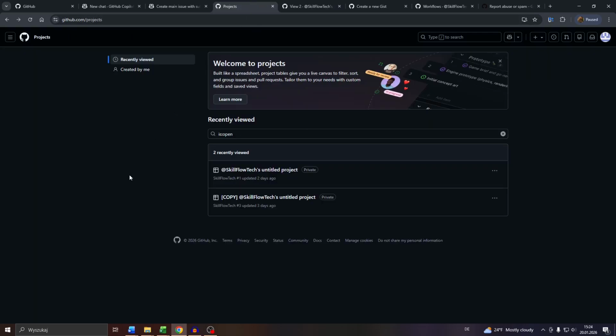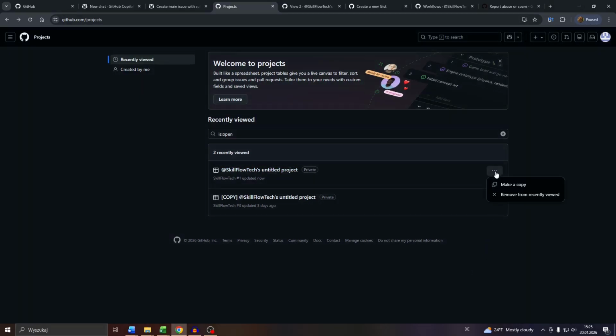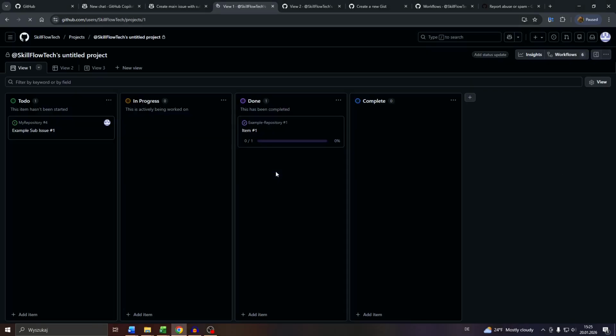And if you'd like to access the archive, guys, you will need to head back to your overview of projects, and from there, for example, click into the given project. And from there, guys, what you want to do is see the archived items by clicking into these three dots in the top right.